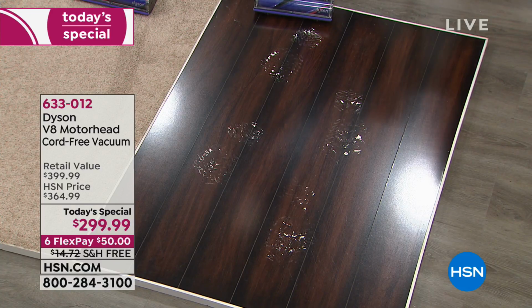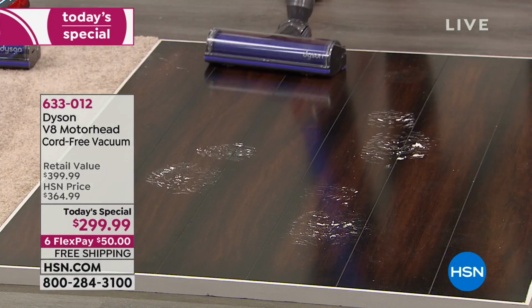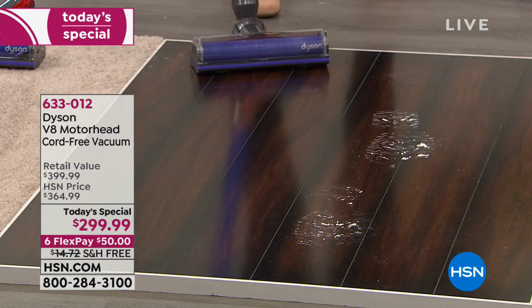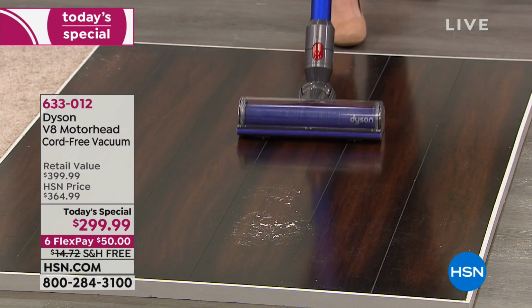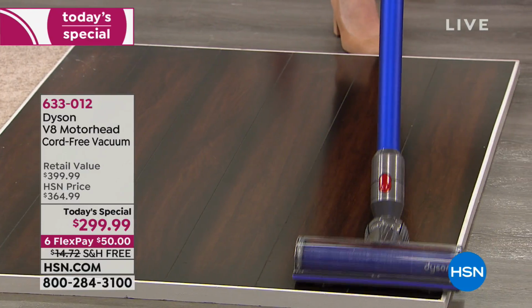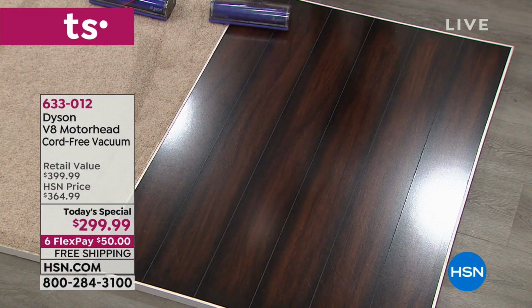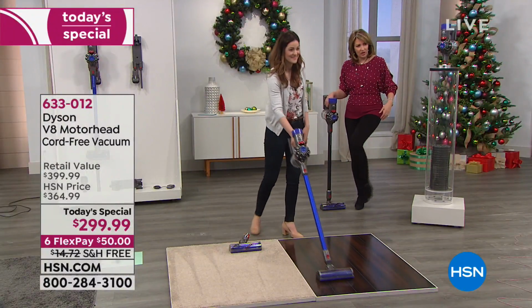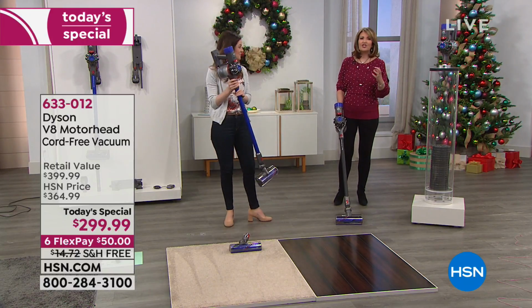Yes. So I take this Dyson V8 and I just... Look at that. That could be salt that somebody dragged in from ice melting outside. That could be sand from coming out of the backyard, or mud or dirt. I mean, you think of all the stuff that gets traipsed in, and I'll tell you what, in the wintertime, it is one big constant mess. All the dirt, all the dust, all the sand, the salt that gets dragged into that entryway, and there it is. And like you say, there's nothing worse underfoot. People are kicking off their dirty boots, their dirty shoes, right at the entryway, and it's just a mess. Yep. You get this little guy in there, zip, zip, zip, zip, and at least you keep that area clean.